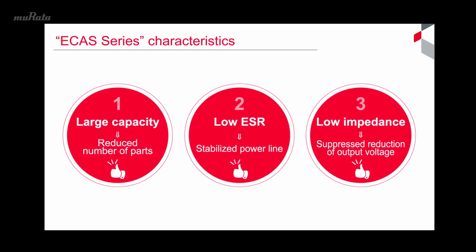Murata's ECAS series aluminum electrolytic capacitor has a large capacity, low ESR, and low impedance, contributing to the miniaturization of power circuits, etc.